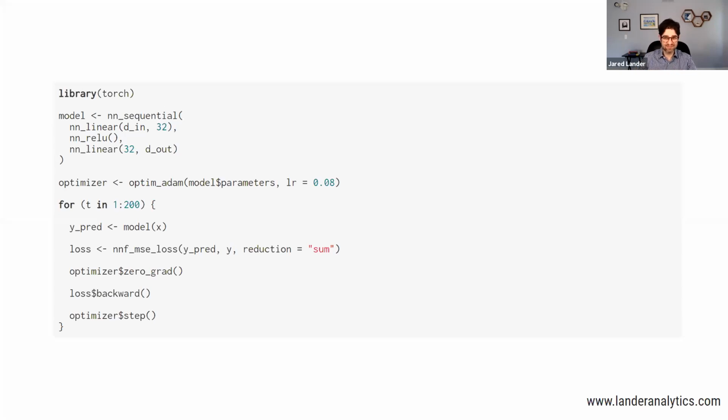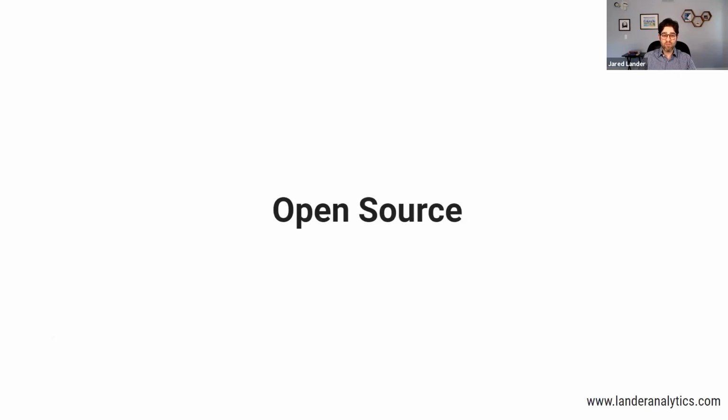I've really condensed it. The two most popular frameworks for fitting deep learning models are Torch and TensorFlow. There are others, but these are the biggest. And they are all open source. Everything we've seen today is open source. That's free as in speech and as in beer. You can audit the code and you don't have to pay for it.